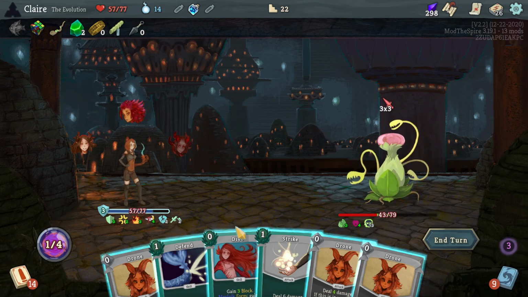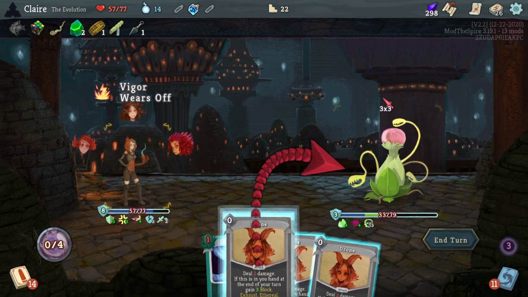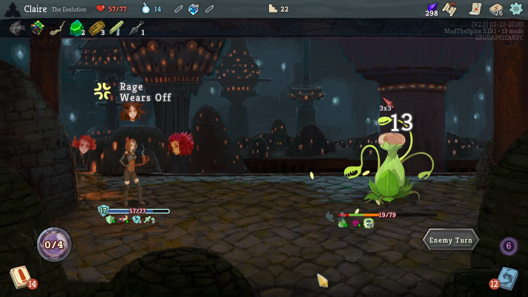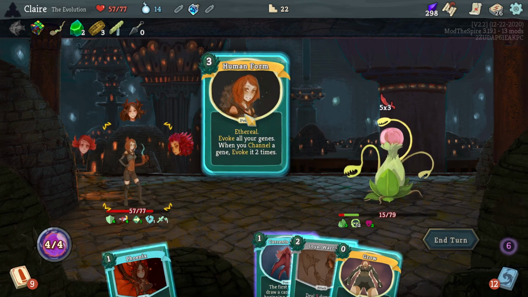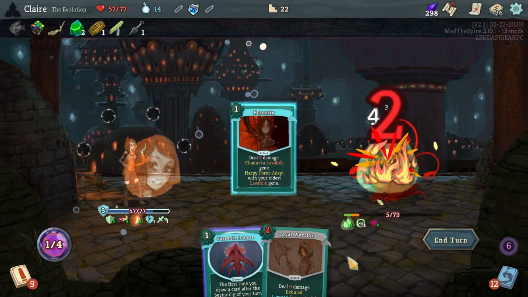I think that was a power too. Shadow isn't so great anyway. Yeah, I probably should have just let that be defense, but it doesn't matter because, hey, we got it. Boof. Boof. And Phoenix.